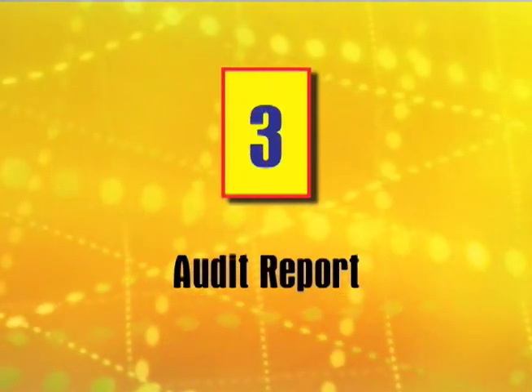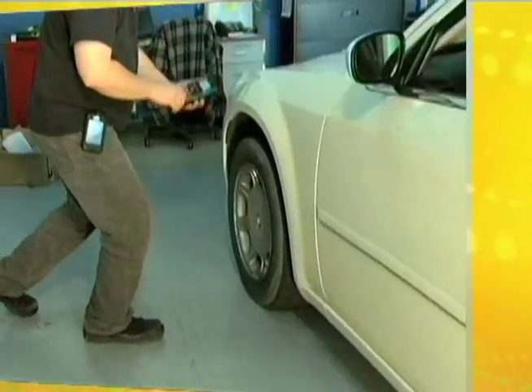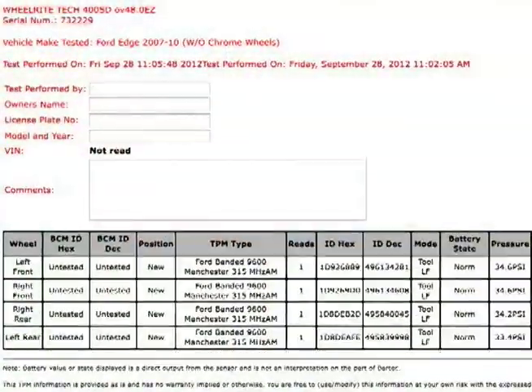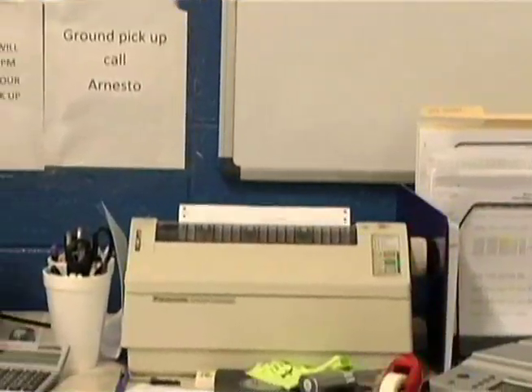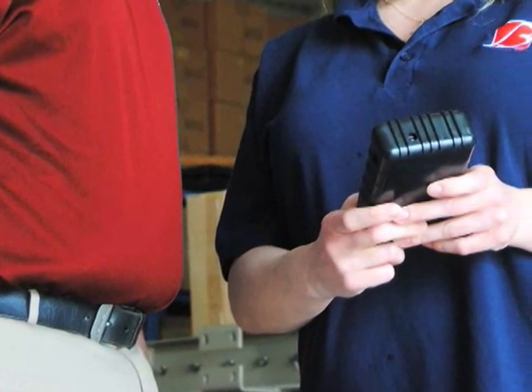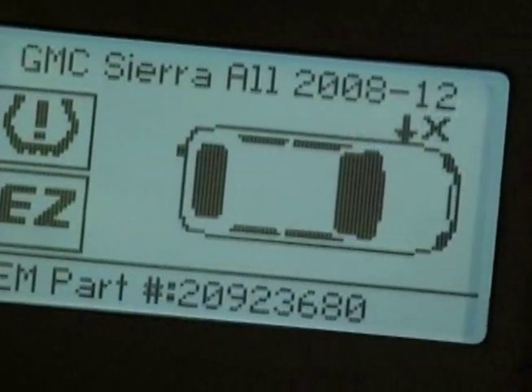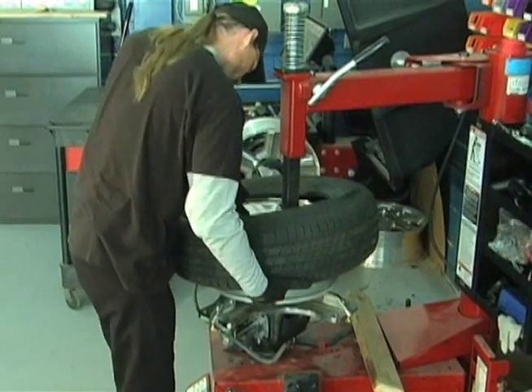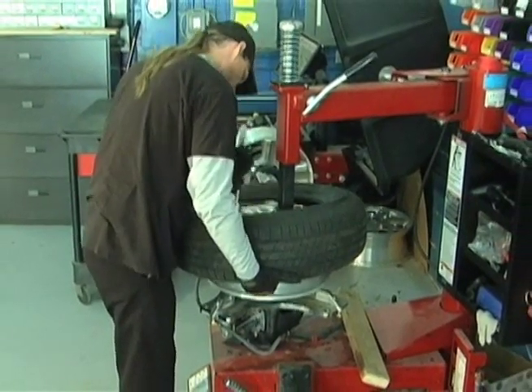Reason 3: Audit Report — test before you touch and prove it. Only the Tech 400 SD has a formatted audit report that you can save and print. Show your customers any TPMS faults, DTCs, sensor low battery conditions, rotated tires, and most importantly, create the necessary evidence of a proper repair.